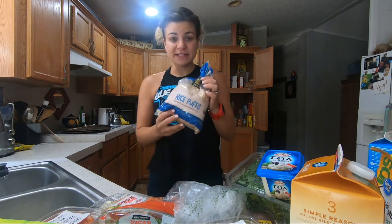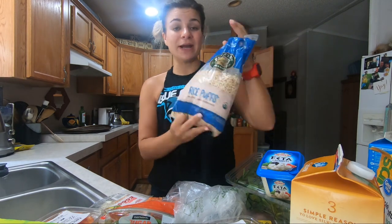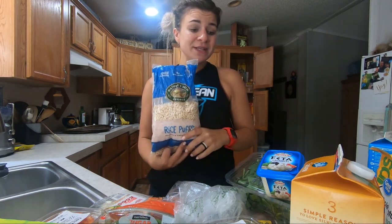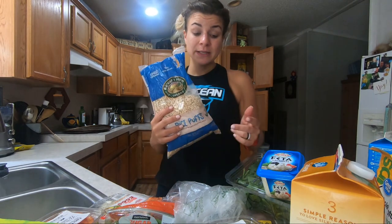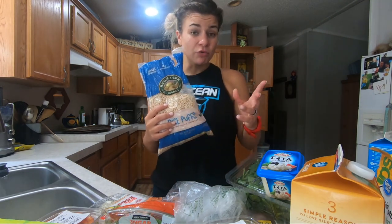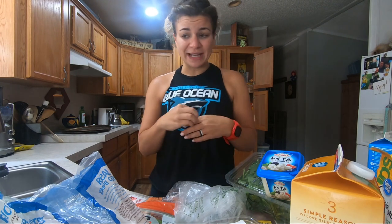So I'll do the cereal, about 2 cups of this. This is the Nature's Path Organic Rice Puffs. Put some blueberries in there or some strawberries, apples, whatever floats your boat, with some stevia. They're raw. This is yum. These are just some of my main staples. Bigger meals I kind of plan out, but this is definitely like snack central.